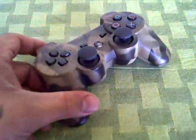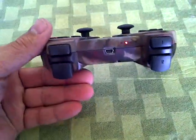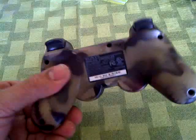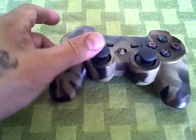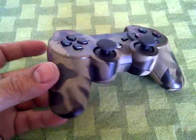Okay, so now that we've put the housing back together, I haven't put the screws back on because I wanted to make sure that everything is functional. So I've just turned on my PlayStation so I can make sure that everything is active. And just trying it out before I put the final screws in order to start playing.